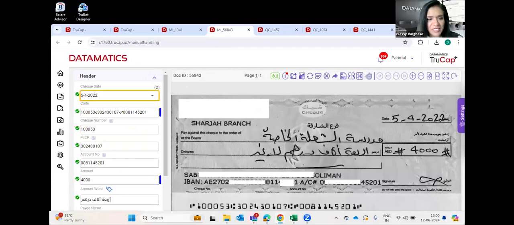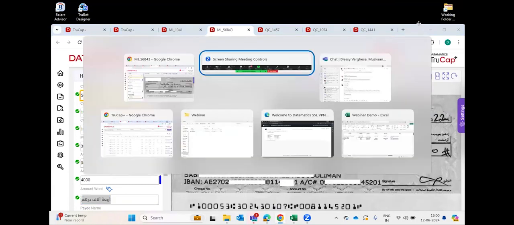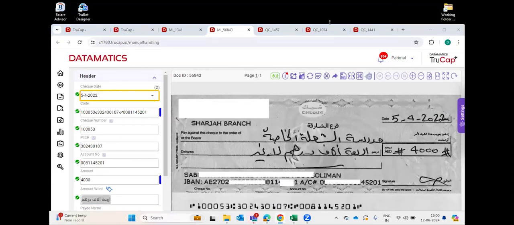So mainly, I think it is a big challenge. So this is 4,000 dirham, which is correct. But may I ask, in the handwriting it says 4,000 dirham la ghayr. So there is this one word in Arabic, la ghayr, which is not picked up. Is it removed on purpose because it is not part of the number value? Well, the answer is both. We can remove it once the system knows that the word should be omitted. This is omitted with a purpose.